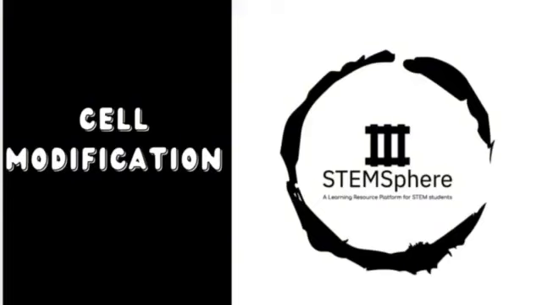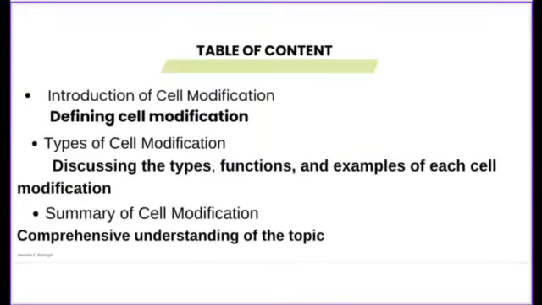Today's lesson, I will discuss cell modification, including each type and an example of each type. Today, we will be talking about cell modification. Cell modification is hard to explain in its basic form, but you can already understand it if someone discusses it to you or if you read it carefully.